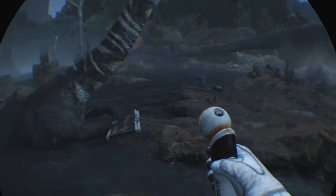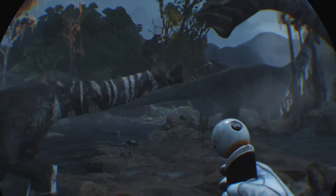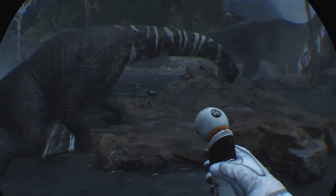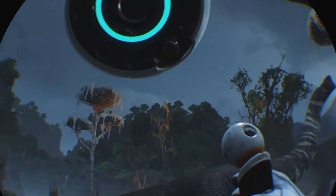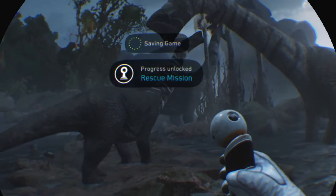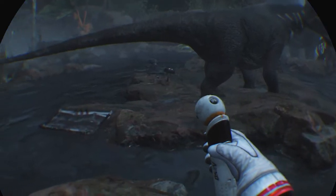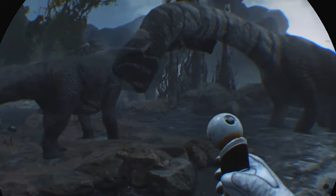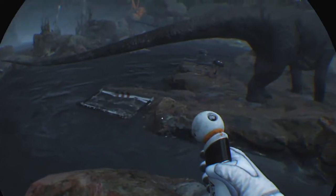Done it. By sheer fluke and no skill at all, I have saved a baby dinosaur. If I don't get anything for that, I'm going to be pretty gutted. Higgs, that was a nightmare. There we are. Safely back with its family. Okay. Another good deed done. Right, okay. That's all it's going to do, isn't it? All right, okay.